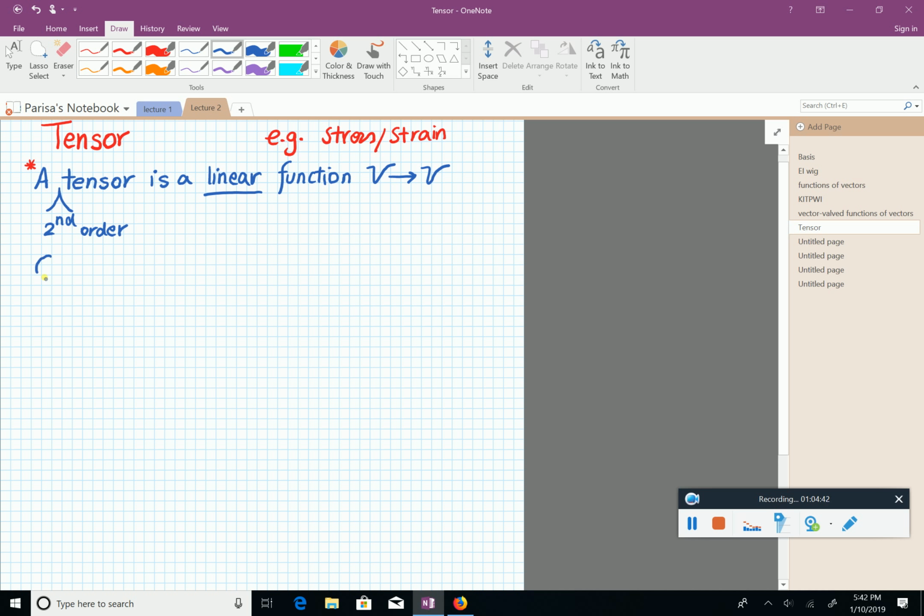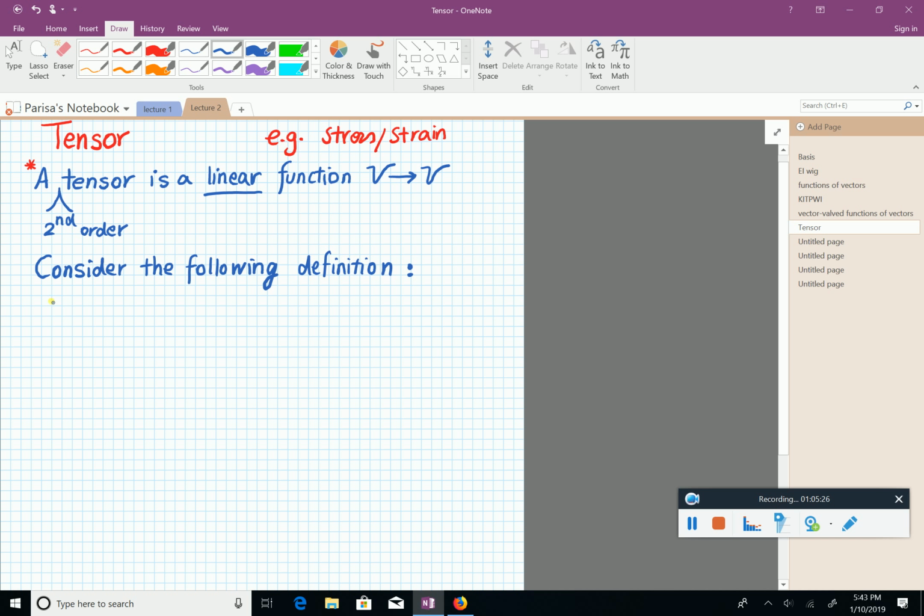So now we need to define some new forms of vector products to be able to mathematically describe tensors. How many of you have never seen tensors before or tensor products? Okay, great. So you all have seen it at some point. So I need to define what is called a tensor product or an outer product.